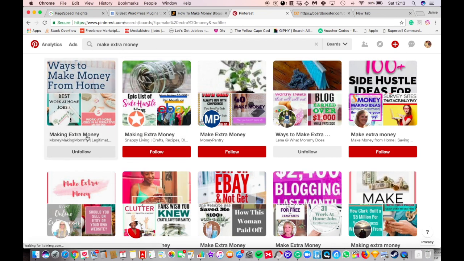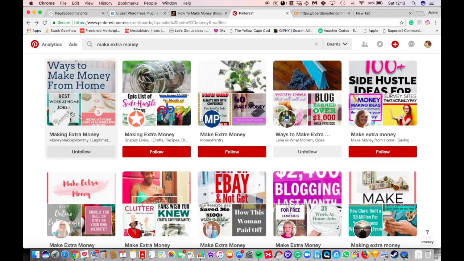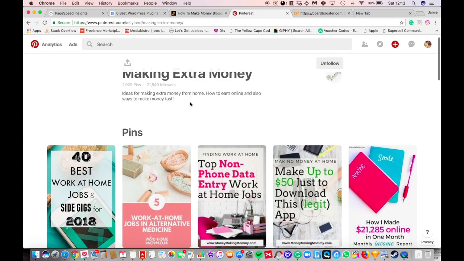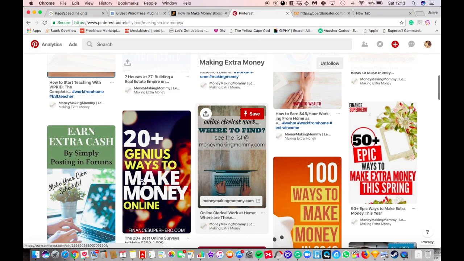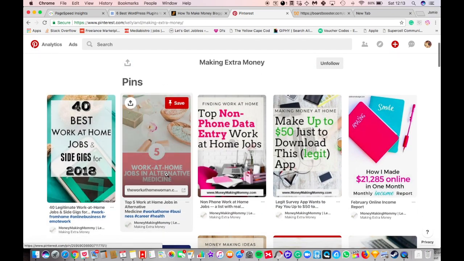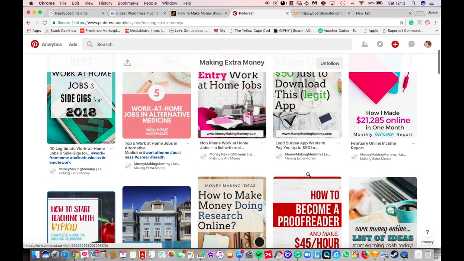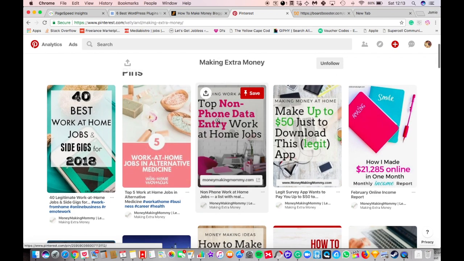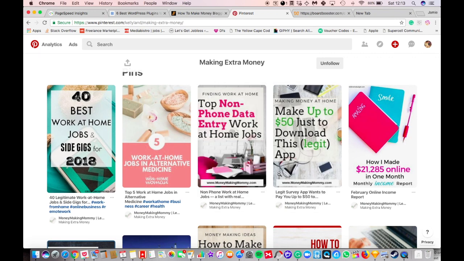So there's a couple of things you want to look for in these boards. Some boards like this one, which I happen to know because I checked it out earlier, is by Kelly Land. Now this is the Money Making Mommy. Lots of mummy boards on Pinterest. It's all about making extra money, and there's a lot of nice looking boards in here. So you think, okay, great, let's pin this. And what you want to check for is to make sure that there's not too many of the same website involved. So for example, we know this is the Money Making Mummy's website, and a couple of these pins here are for her website, moneymakingmummy.com.